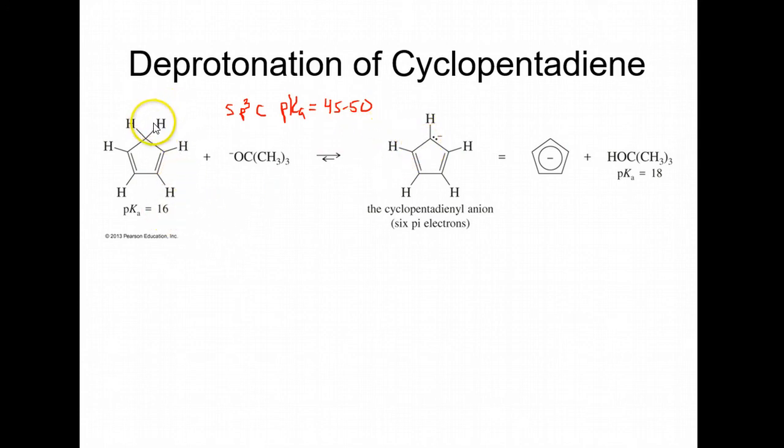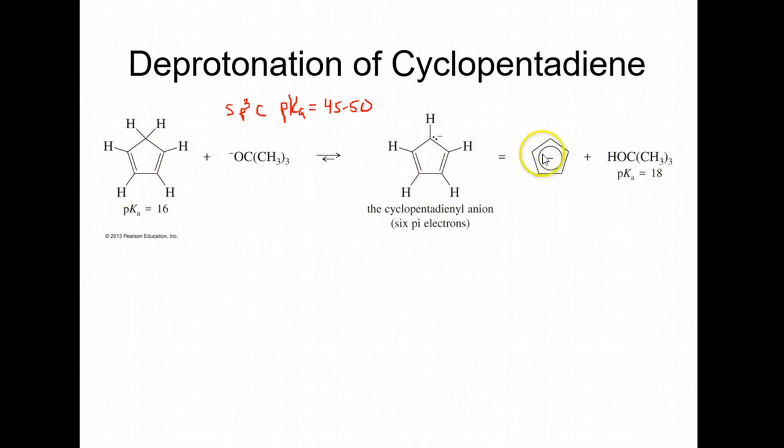This is as acidic as water. How easy is it to pluck a hydrogen off of water? Well, you just need some sort of strong enough base, which in this case is tert-butoxide, and you can pluck off that hydrogen just like water. Now that you're making something aromatic, it starts affecting the chemistry of these compounds, the acidity of the compounds.